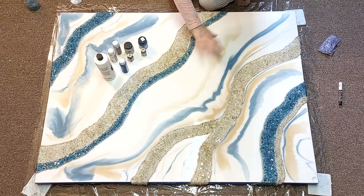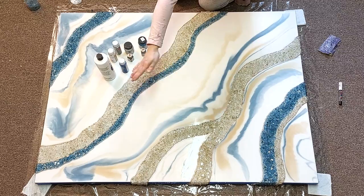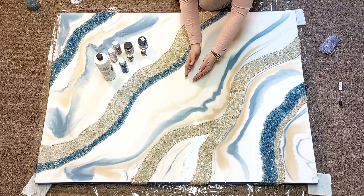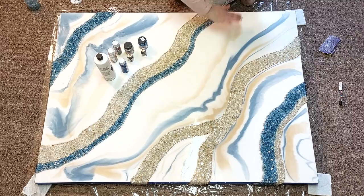With a few of them, I might go back and then pour clear right next to them and let them mix into the clear, but only have the clear be a small line. I'm just using this as an example. If I had like a blue and a clear, so that they can mush, but they still aren't going to spread everywhere because I'm not going to have resin covering the entire surface during this section.